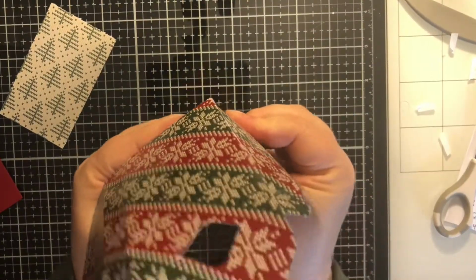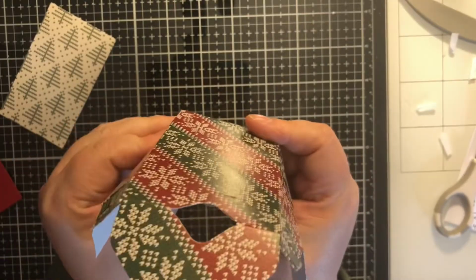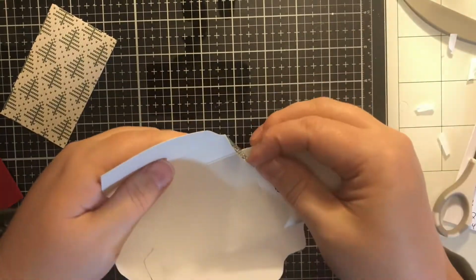So I was off frame a little bit. I apologize for that, but now I'm just lining up those tabs and pressing them down so that we can create the bottom of our box.